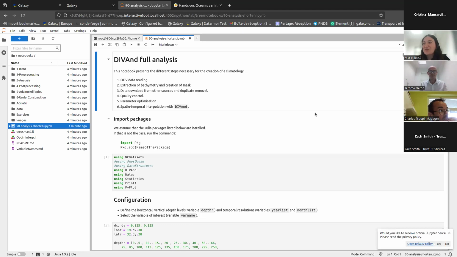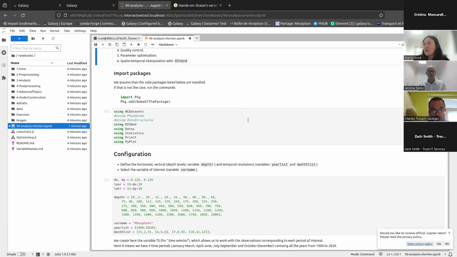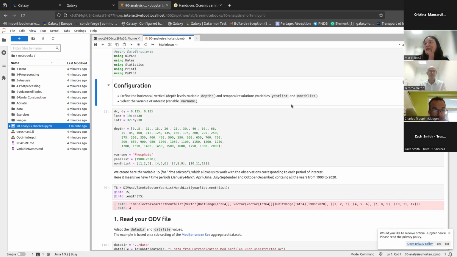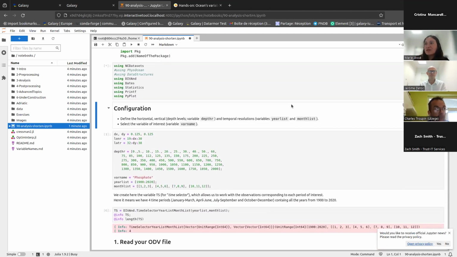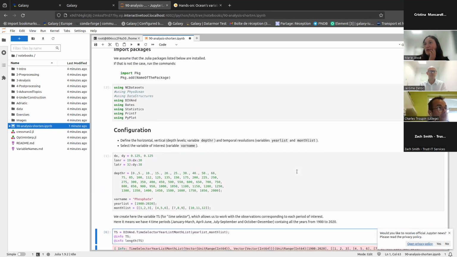Okay, thank you. From this step, normally this notebook can be run without thinking. You can just run the different cells and just retrieve what we get at the end of this notebook. I don't know how familiar you are with the notebook.